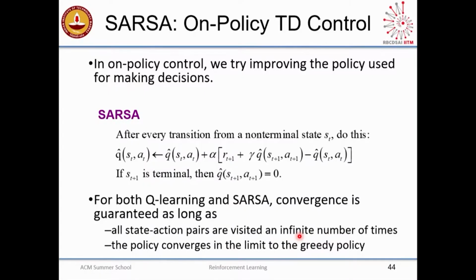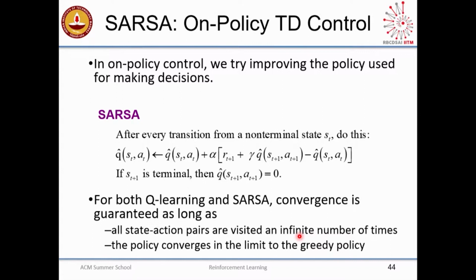But what do we know? We do know that for both q learning and SARSA, convergence to pi star is guaranteed, right? As long as all state action pairs are selected an infinite number of times, right? And eventually, you only pick according to the greedy policy, which is picking according to max over q hat, right? So as long as you are picking according to the greedy policy eventually, and all state action pairs are visited an infinite number of times, then you are guaranteed to converge to both q star and pi star, okay? In either q learning or SARSA, okay?